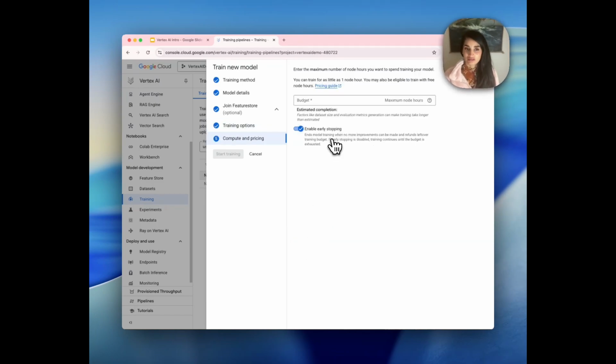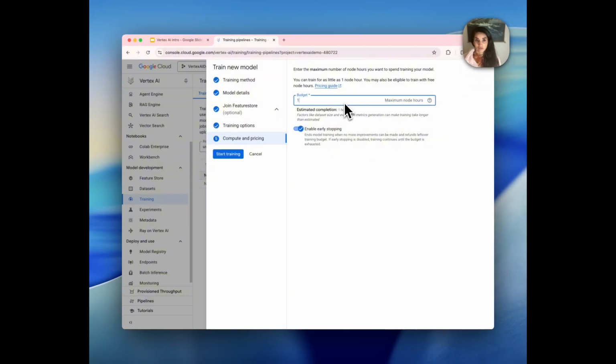Now, this is where things get really interesting. Google is allowing you to set your budget for this project because the thing is, with larger data sets, they require more compute. And because they require more compute, they're going to cost more money. And in order to mitigate very, very high bills, Google's giving you the option of adding these guardrails for your budget. And let's say I only wanted to budget 1 hour. All I do is I put 1, and then I can start my training. I'm not going to start my training for this very reason. I don't want to add these extra costs. So I'm going to leave that for the next video.